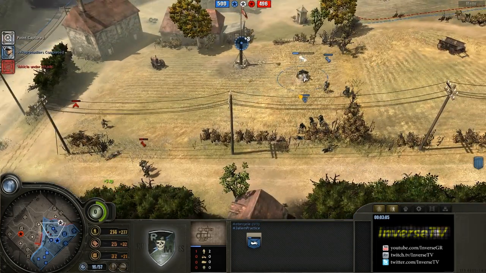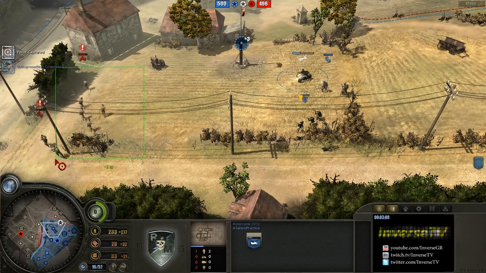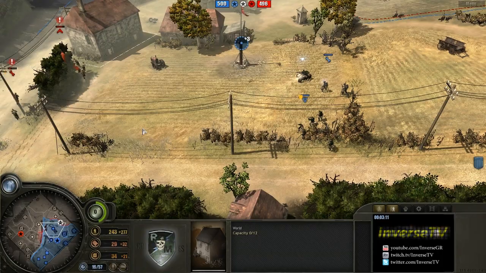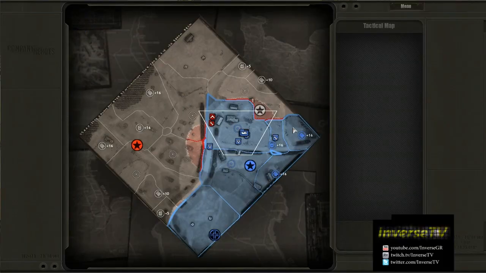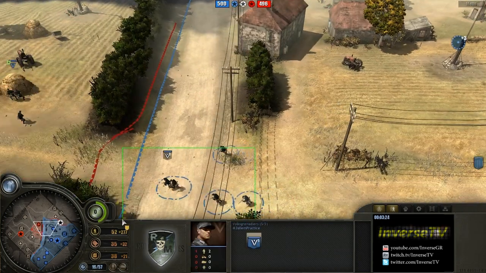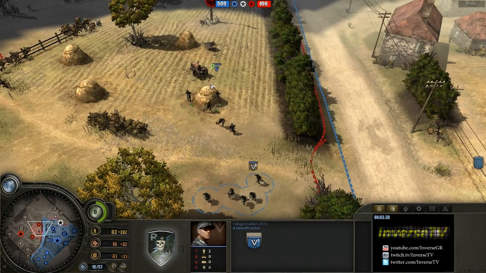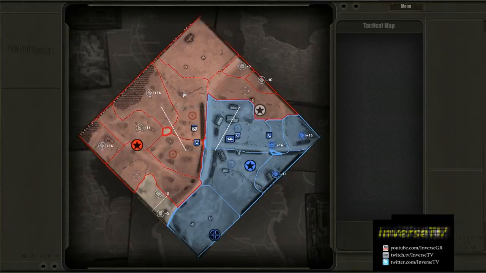If we see right here, this bike tanked a whole heck of a lot of damage. These two squads are going to be forced to retreat super early, and if we look at our Wehrmacht player's situation in terms of map control, this is the exact situation he wants to be in in order to push into this left-hand side and decap this strat point, and that's exactly what he's going to be doing. This is kind of what happens when your opponent plays a completely standard normal style, which is what Skyland is doing.